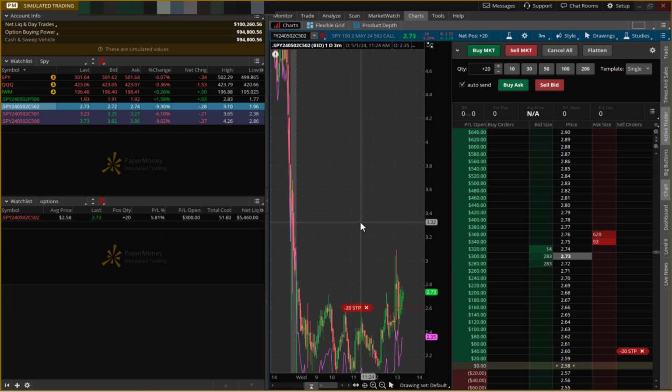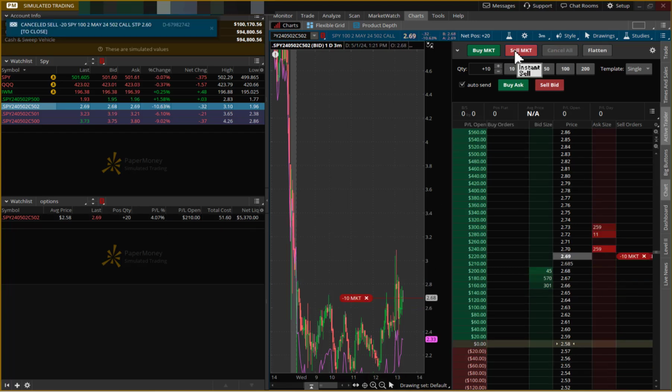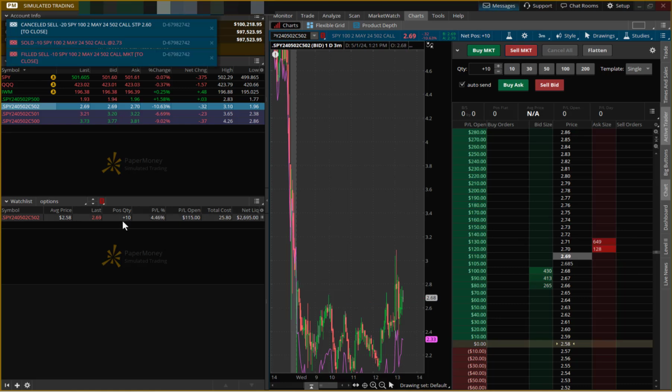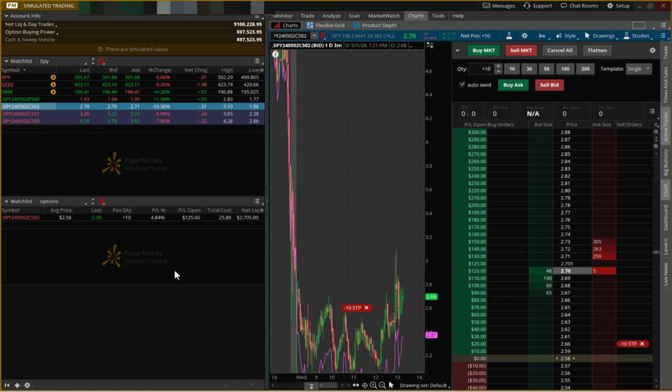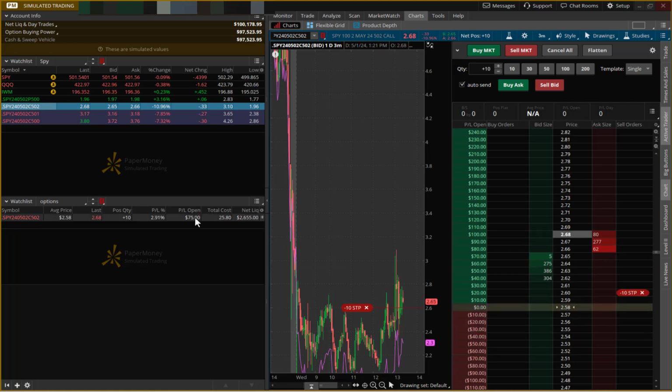We go up more to the upside. I cancel my stop loss. I sell another 10 contracts. Now I still have like 10 contracts. I will immediately put the stop loss again at 2.60. Now I sold more than half of my position. On the last quarter, I like to hold longer, and it depends on the setup, like I told you, and when I hit a bigger percentage. Now it's free risk, I already made money, as you can see here, and I still have contracts.